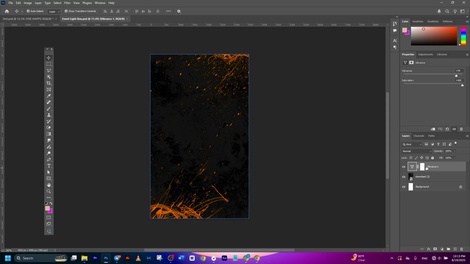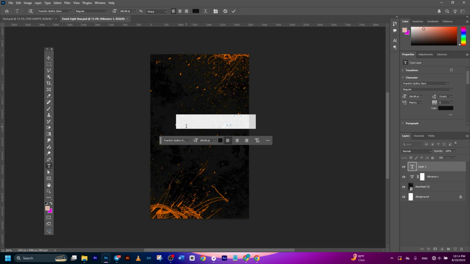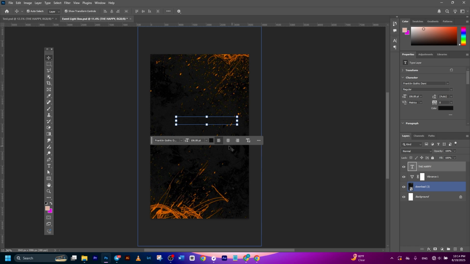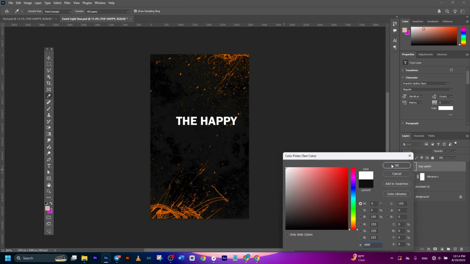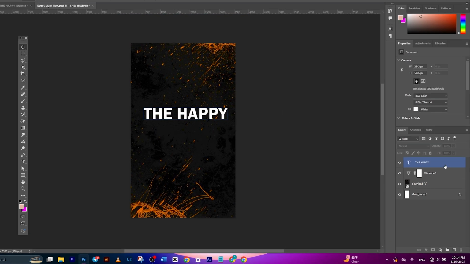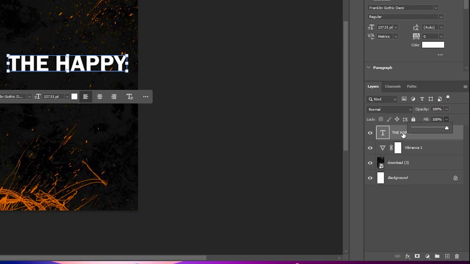For the next step I need to add text. I use the text tool. You can type or Ctrl V to paste. For fill I put 0 and I need stroke. I stand on it and I go to F8 blending options.